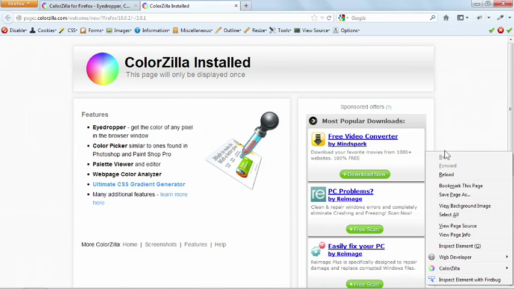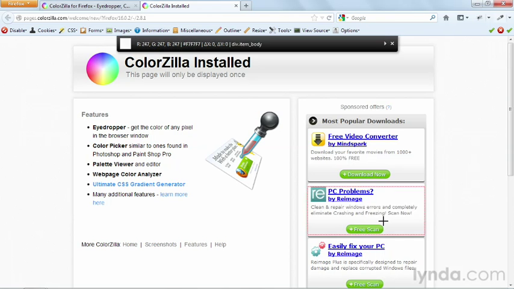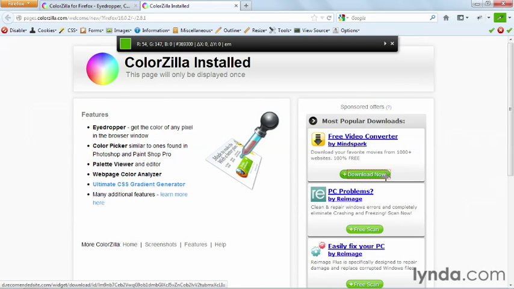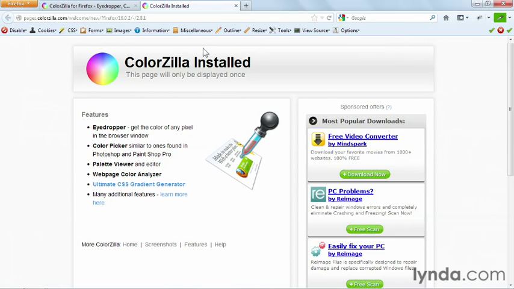The other thing I can do is I can say eyedropper, and let's say I want this color here. Notice the bar that shows up at the top of the screen? This tells me exactly what shade of green that is, both in RGB values as well as in my hexadecimal color value there. If I click that, I've copied it to the clipboard, that hexadecimal color, and I could now go to my code and paste that color right into the web page. Incredibly helpful, saves so much time.